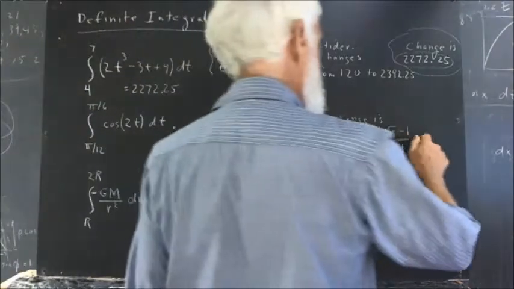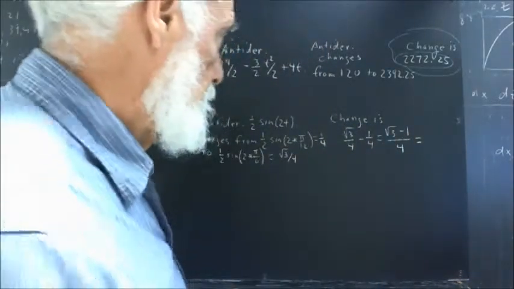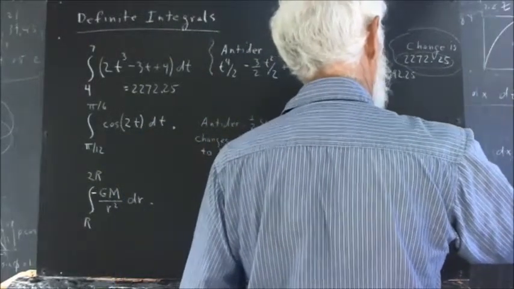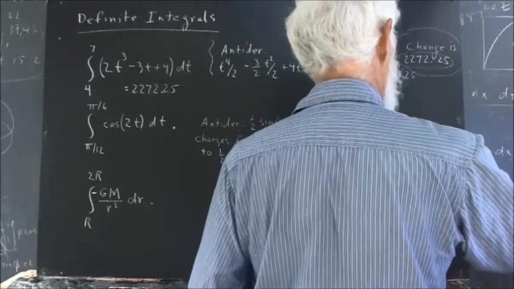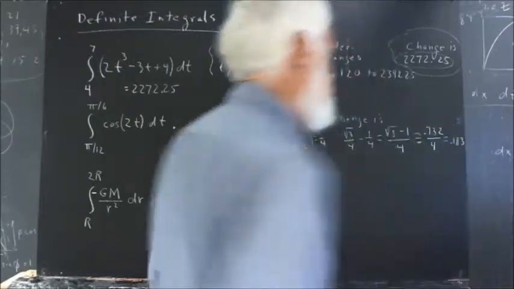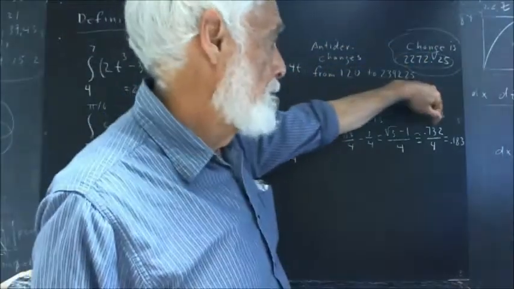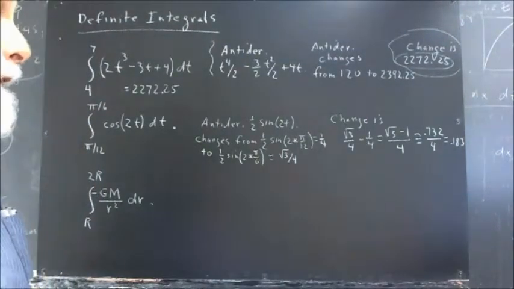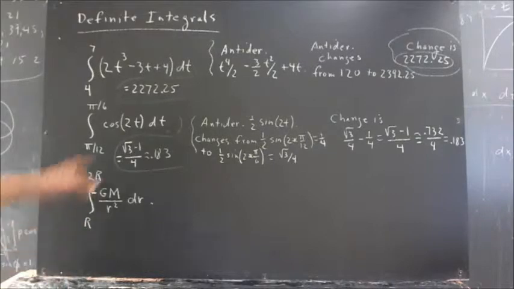And of course we can approximate this. Square root of 3 is approximately 1.732, divide that by 4, and that's like 0.183. Four goes into 72 18 times, and you're left with a 12 here, and you get to 3. So I believe that comes out in a fairly straightforward manner. Of course, I've written that result here.